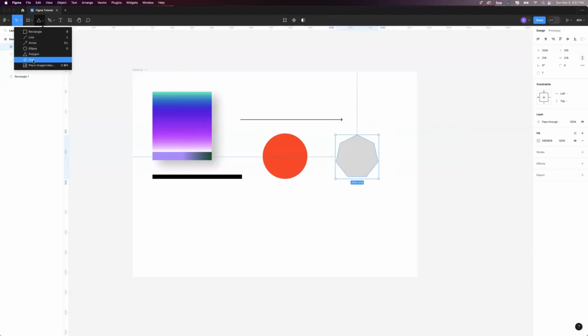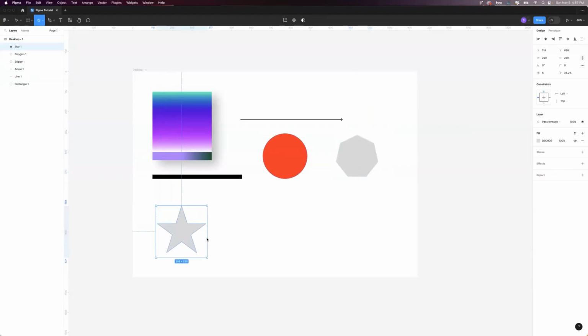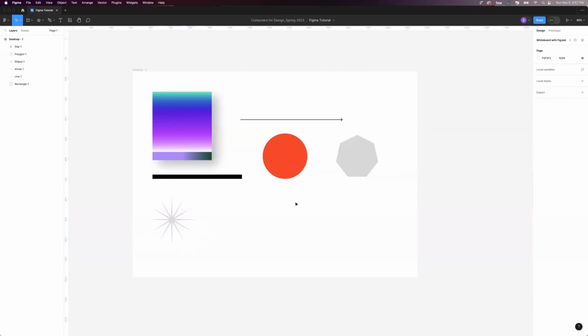Then lastly, we have our star tool. This will make a 5-pointed star by default, but similar to our polygon tool, we can control our count of points. Here, we can make it a 12-pointed star. And then this vertex ratio tool here, this will control how wide our angle is on our star, so we can create more of like a badge effect or something that looks more like an explosion or a beam of light based on the ratio of our angles in the star.